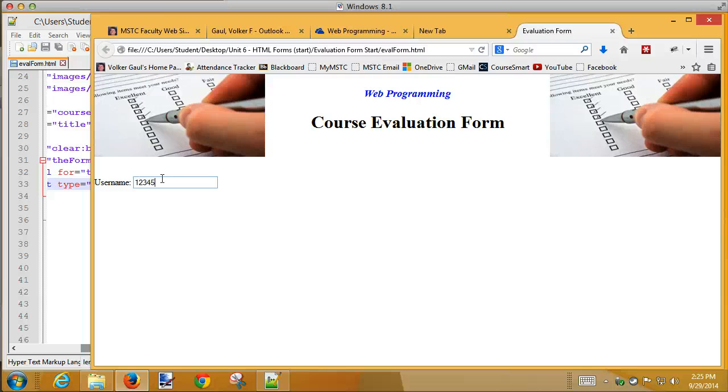1, 2, 3, 4, 5, 6, 7, 8, 9, 10. I can highlight that, copy it, paste it, 20, 30, and now you can see it scroll away. But I can't type anymore. I'm full. What's the default max? I think it's 255, but don't quote me.